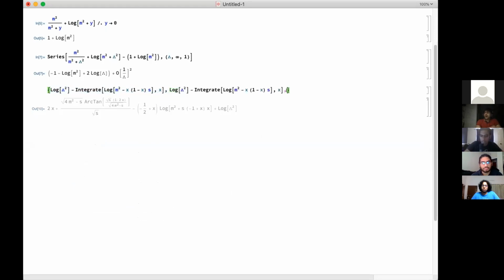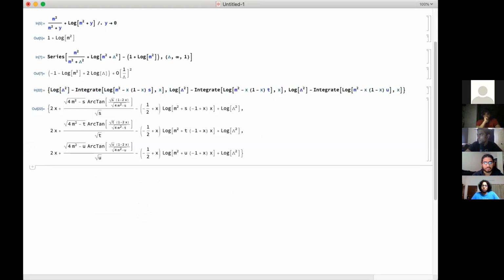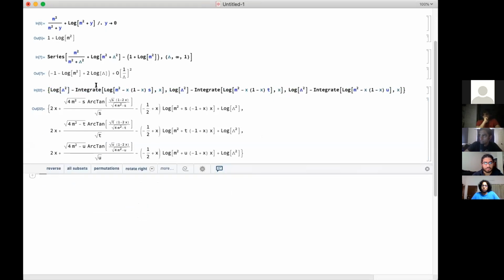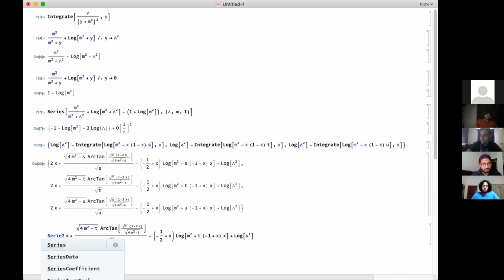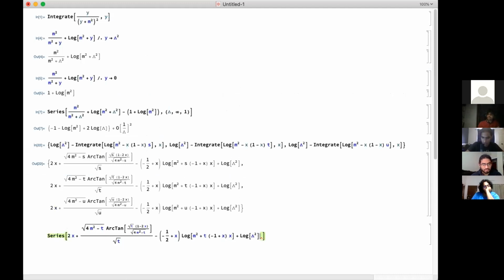They all look kind of the same. It's just that you have to remember T and U have a minus sign implicit in them, which is an important thing as we're just learning. Great. So we get the same kind of arctan function, and we do have poles in U and in T. So let's just see what happens near the collinear singularity.